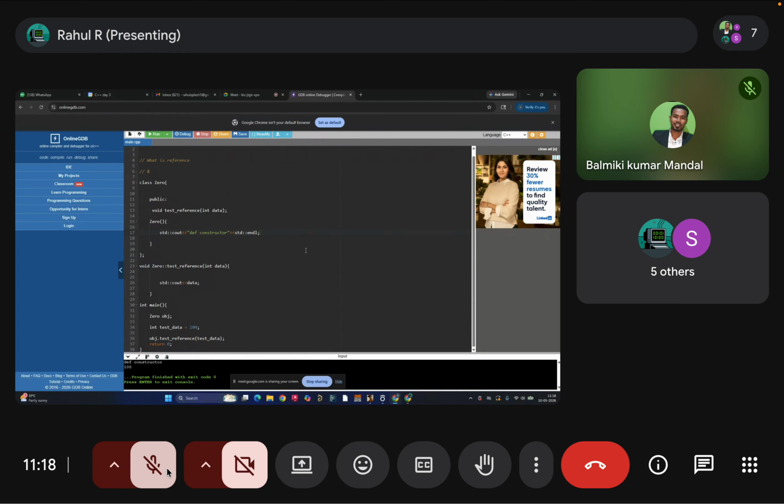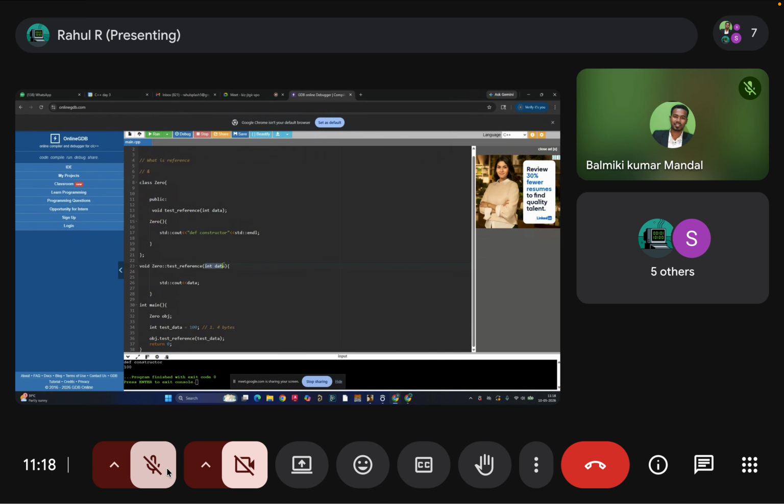The problem here is that we are calling this function and passing 100. We have one copy here. I'm assuming that this is a 32-bit compiler, and this line takes around 4 bytes of memory. When we call this function, these 4 bytes get copied into this data.